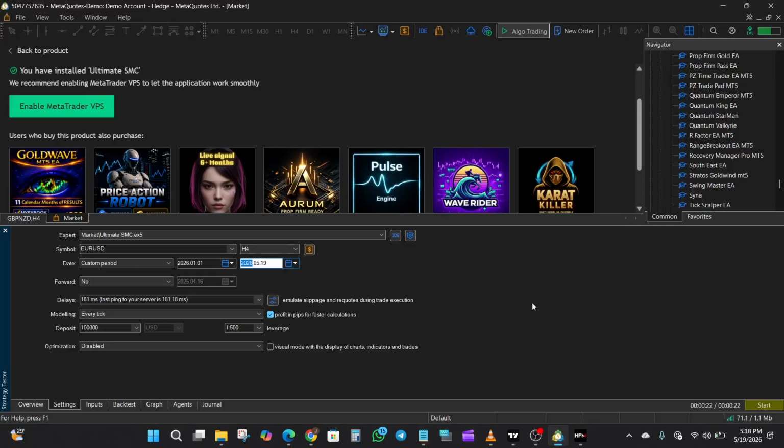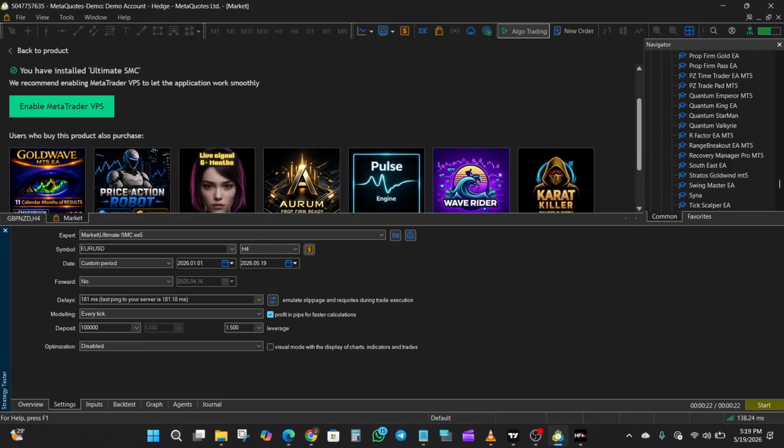All right, if you are really interested in this EA, maybe you can even run the back testing over a few years, and you can try to run it across different symbols and different time frames depending on the kind of trader you are. Right, if you are a scalper, maybe you can focus on smaller time frames, right? But since it is an expert advisor, it might not really matter whether you are a scalper or a swing trader, because the EA is the one doing the job, right? So you can just run it across different time frames, and know if you will be interested in the kind of results that you see.